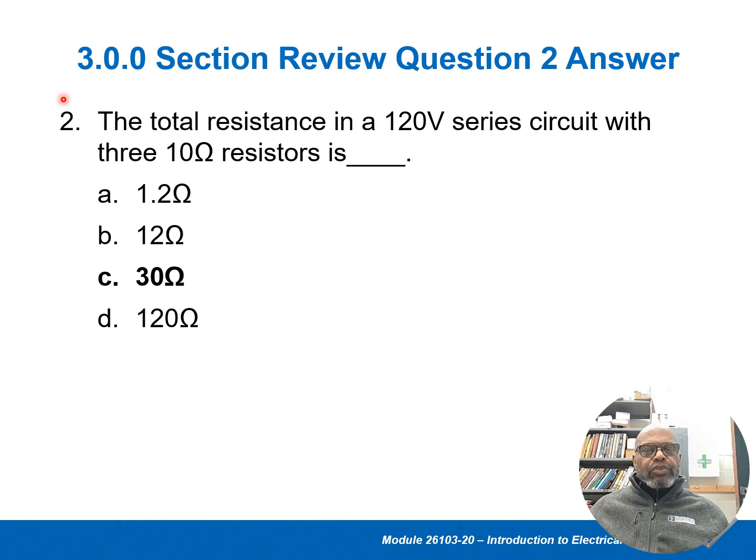Okay, I don't know if you realize this was a trick question. They threw something in there that you don't need to know, and I just assumed by looking at it. So the total resistance, that's what they're asking for, in a 120 volt series circuit. Here's the thing. It doesn't matter what the voltage is. Because the rule that I gave you earlier is that in a series circuit, it is the sum of each one of the loads. So if each of them is 10 ohms, you just add them together. So 10 plus 10 plus 10 is 30 ohms of resistance. So it was a trick question. You don't need to know at all what the voltage is to figure out this answer.